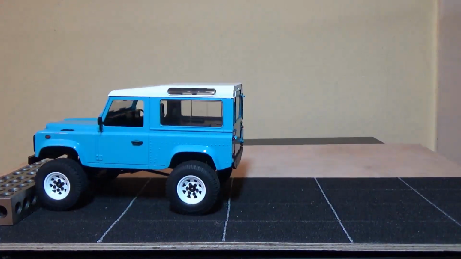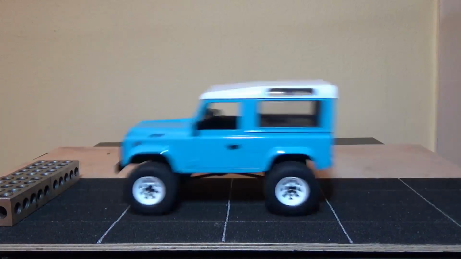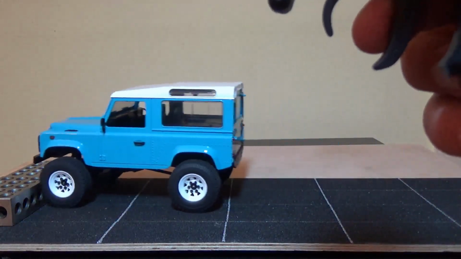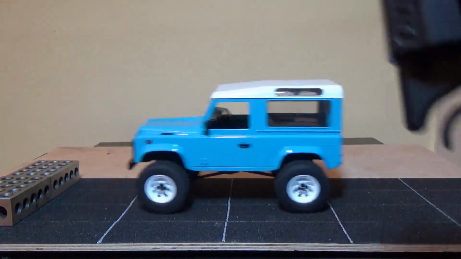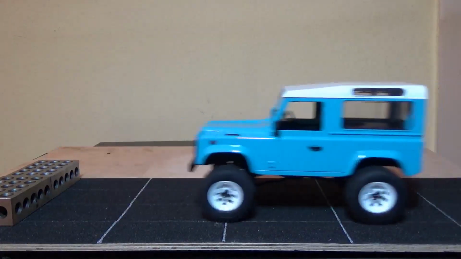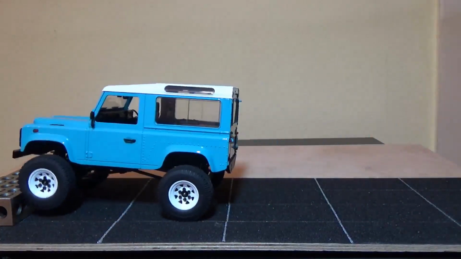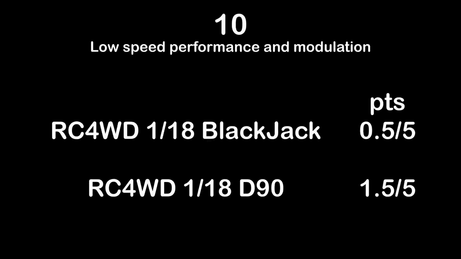And the D90 has the new version of the electronics of RC 4-wheel drive in the 1 to 18. It's still far from good, but it's way better than the electronics and the low speed modulation and performance of the Blackjack. What resulted in much better results in test number 3. Harder to see here, better in test number 3. So only 0.5 points for the super poor performance of the Blackjack and 1.5 points for the D90.